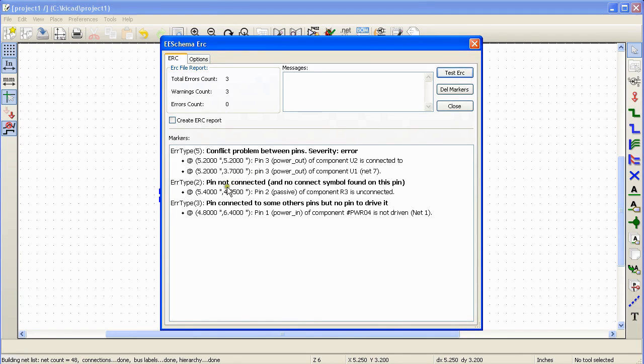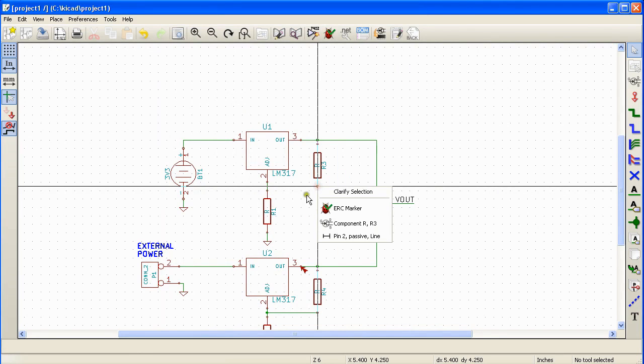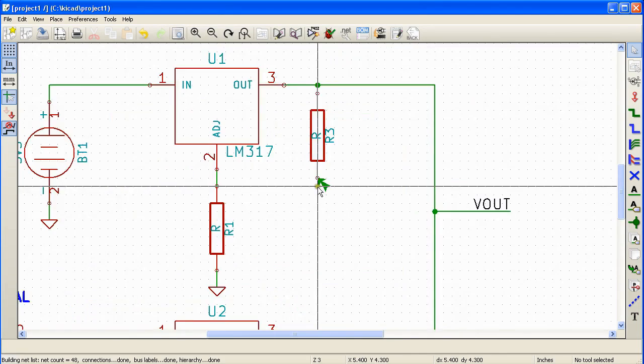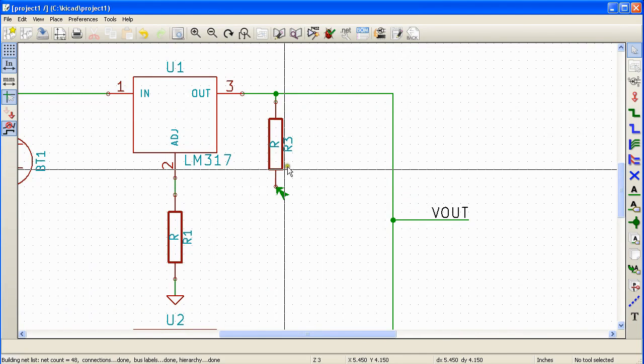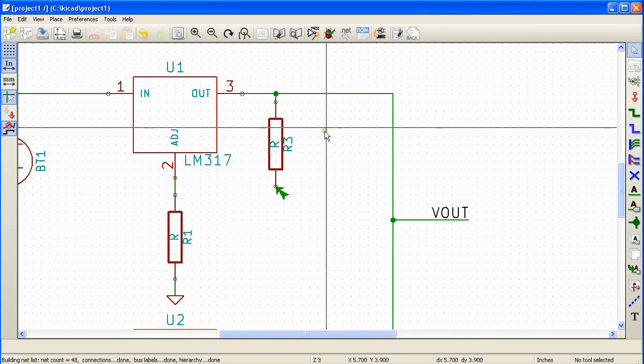The next error is pin not connected. Okay, let's go find out where the pin is not connected. As you can see here, this particular pin of resistor R3 is not connected to any other net. To fix this problem, there are 2 ways.